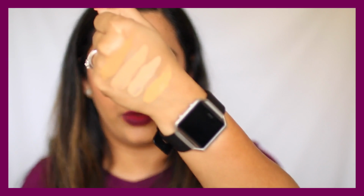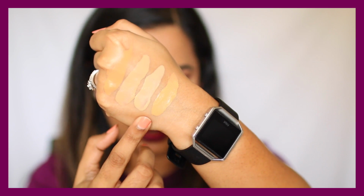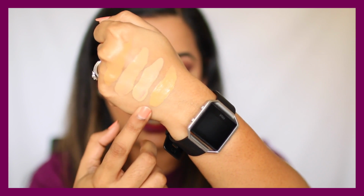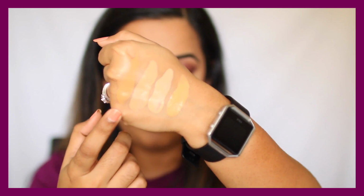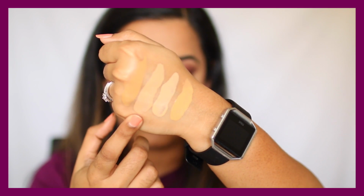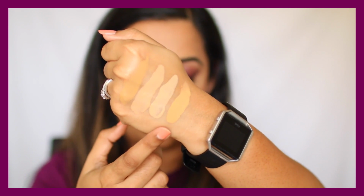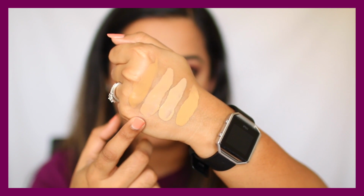Now I have a few shades of this foundation, so I did a quick swatch for you guys. So this first shade is the original Fit Me foundation, and that's the shade number 240. This one has a nice yellow golden undertone, as you can see. Now these 3 foundation shades are the Fit Me Matte and Poreless formula. The first one here, the lightest, is the shade 220, followed by 310, and then finally 332. As you can see, none of them are close to the 240 in the original formula. So that's the reason I mixed these 2 guys to make it work for my skin.